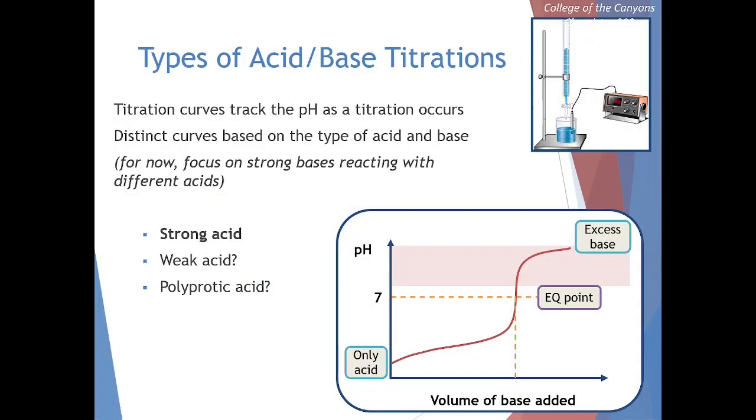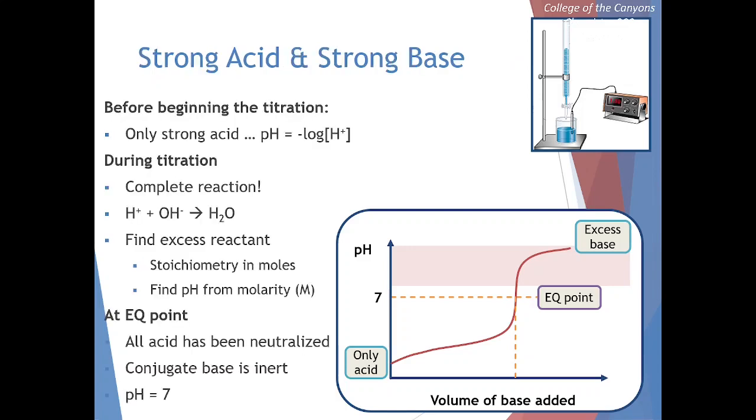As we said, we can keep track of our titration using this titration curve. At the beginning of our strong acid, strong base titration, we only have our acid. The pH is going to be low. As we add more of our base, the pH increases until we reach the equivalence point, at which point the pH is sharply increasing. Past the equivalence point, we have excess base, and our pH will be dictated purely based on the amount of strong base that's in excess.